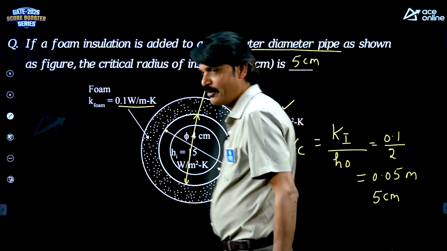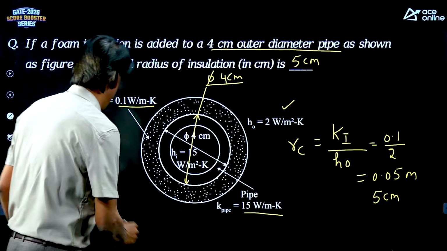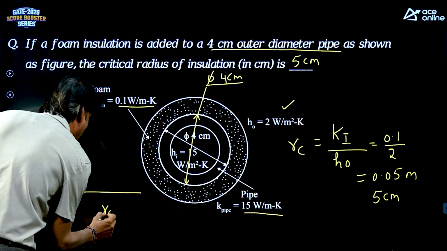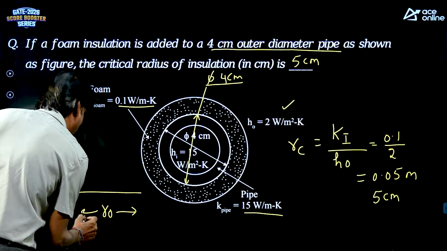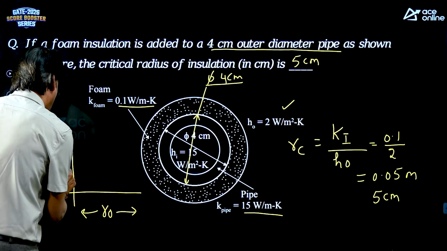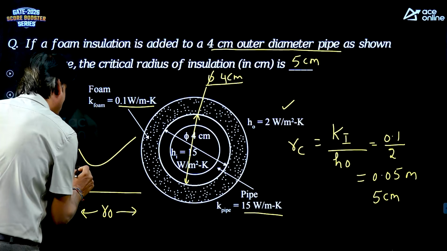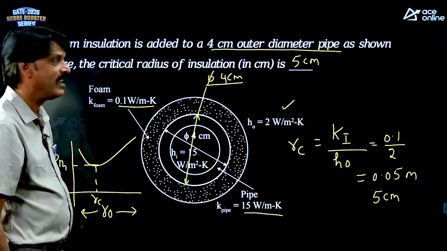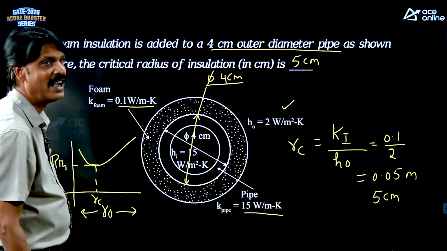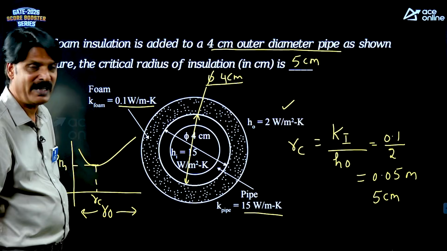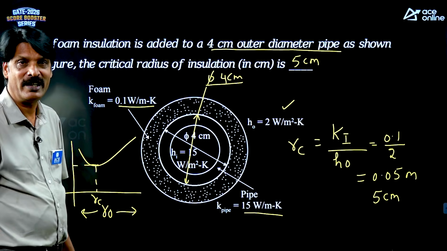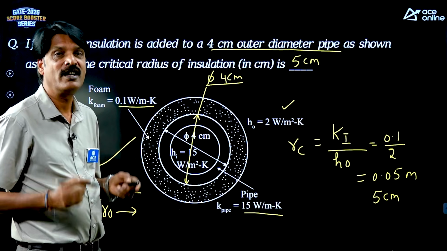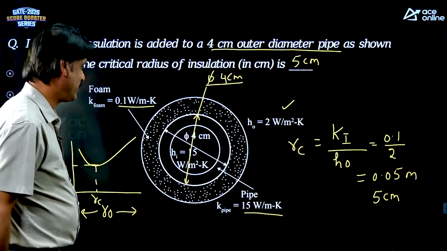Because whenever you talk about critical radius of insulation, that is the insulation corresponding to the outer radius of the cylinder where the total thermal resistance offered is minimum. This is the critical radius. Specifically for cylinders, as he has given a pipe, it is K by h naught. The question can be extended to spheres, where the critical radius of insulation is 2K by h naught.